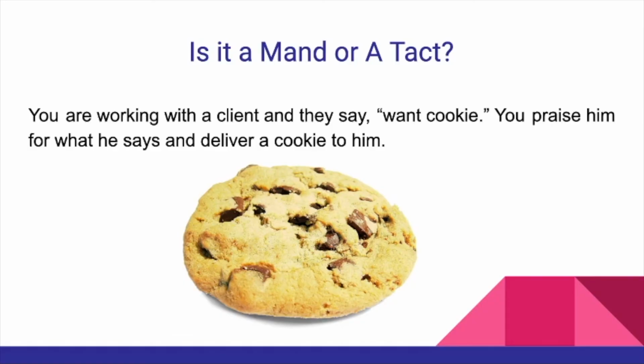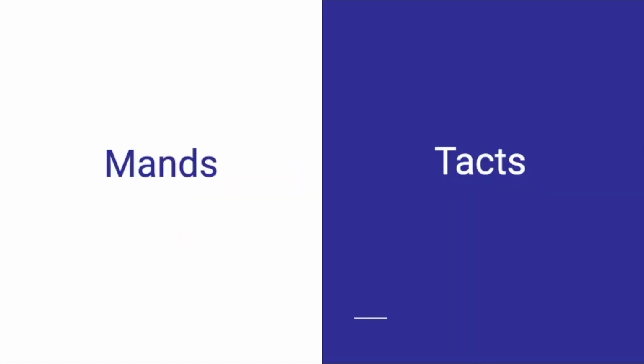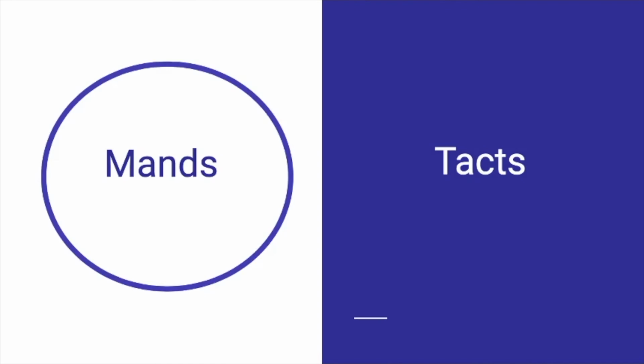Here is the example. Remember, you're going to be saying if this is an example of a mand or a tact. You are working with a client and they say, "Want cookie." You praise him for what he says and deliver a cookie to him. What do you think this is an example of? Is this a mand or a tact? This is an example of a mand.